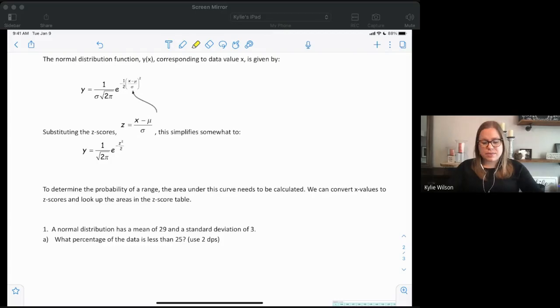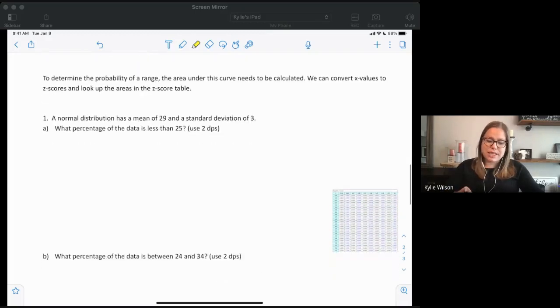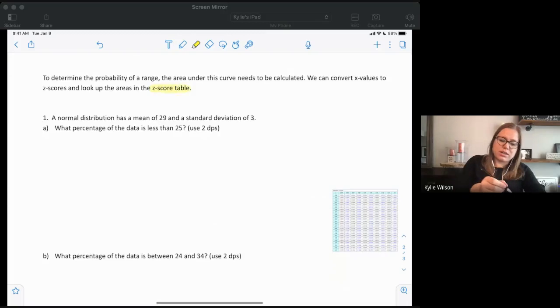And our normal distribution is used so frequently that to do these really intense calculations all the time is really inefficient. So what's happened is statisticians have put together what's called a z-score table. And basically what that is, it's a table that's done all these area calculations for you already. So it's already found all of our probabilities. So the trick is we just need to know how to use this table, and then we can find any probability that we want.